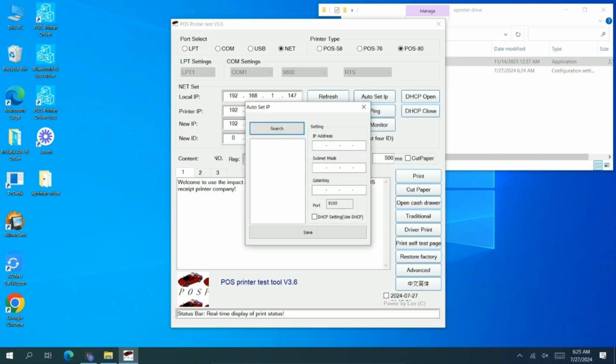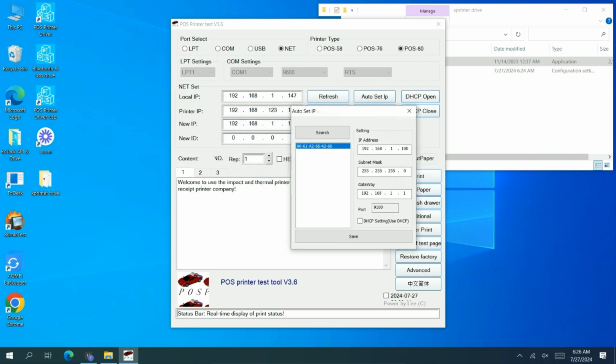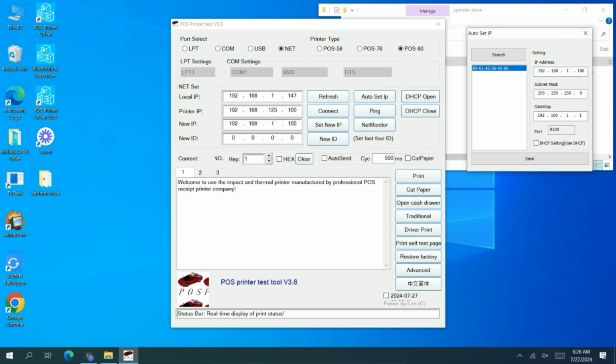Double click on it and then click on search. And your printer should pop up right here. And then you would double click on the little printer. Double click on it and the IP address should pop up for you. Now you move that over to one side. Where it says IP address and printer IP, make sure those two lines are the same thing.